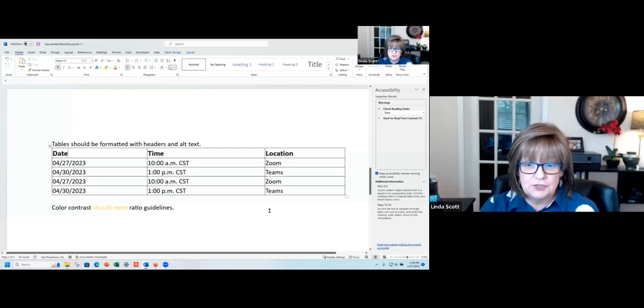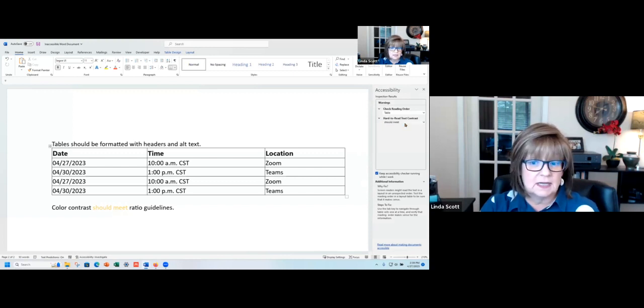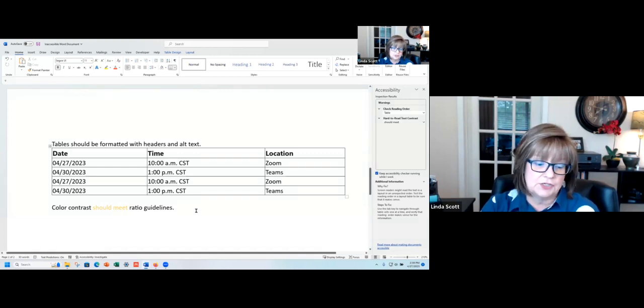Okay. And then another issue that we have here in this document is hard to read text contrast. And not only is color contrast an issue, but actually use of color can be an issue. One of the things Universal Design holds to is that you don't use color alone to draw attention to something, because there are more colorblind people in this world than you can imagine. If you've made one of the words red because you want somebody to know that particular word is important, if somebody had red color blindness, they wouldn't even see that word. And so you want to use other ways to draw attention to important words.